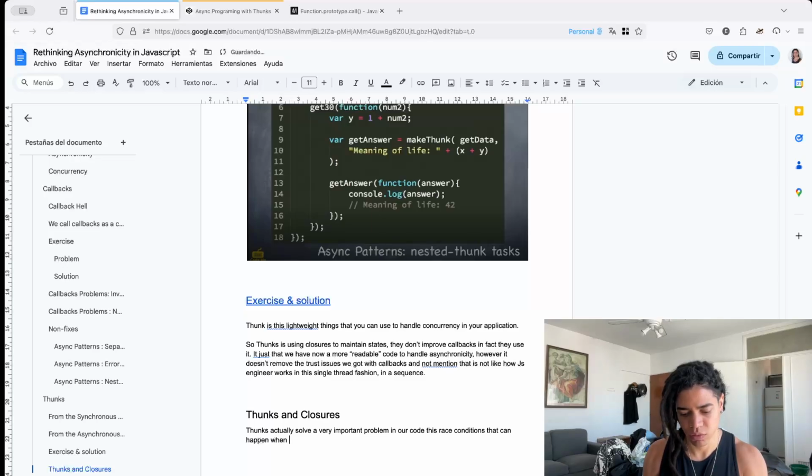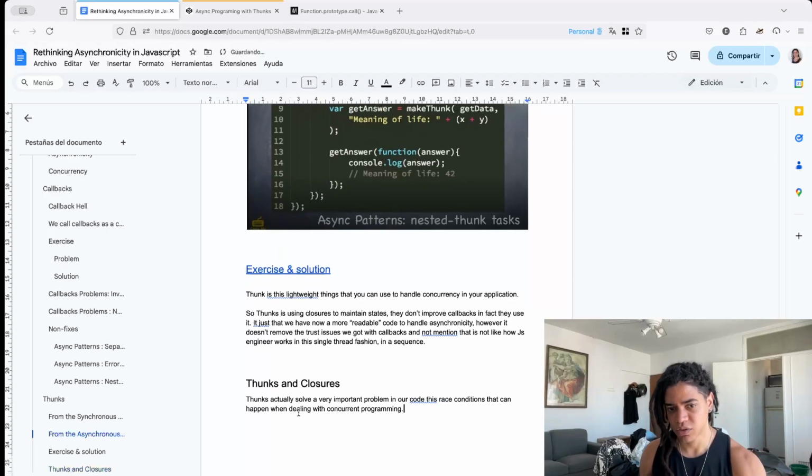These race conditions that can happen when dealing with a sequence of data, when dealing with concurrent programming.